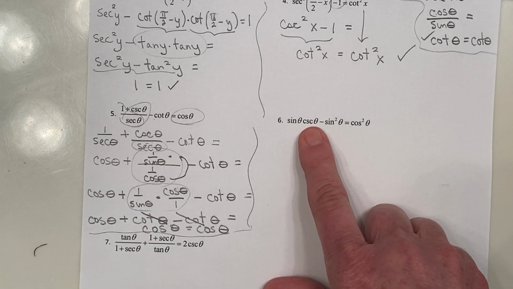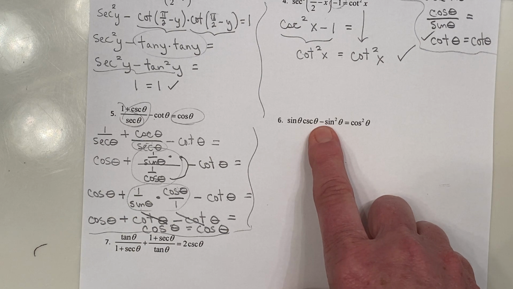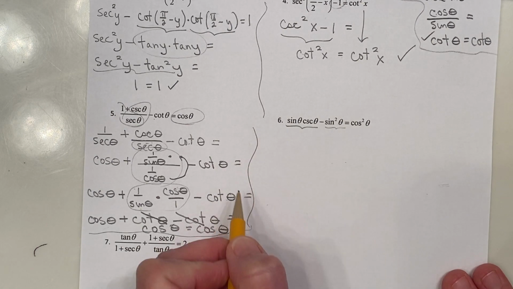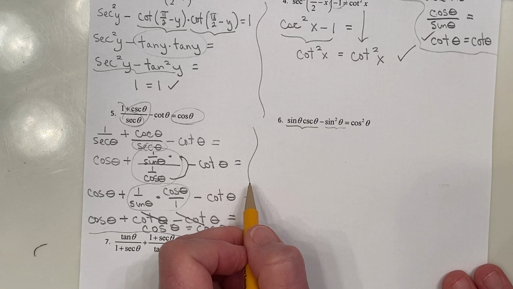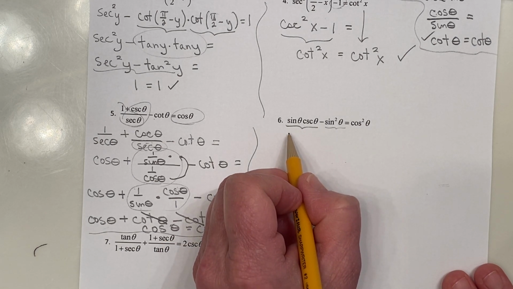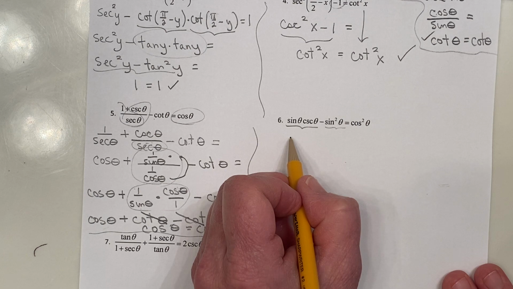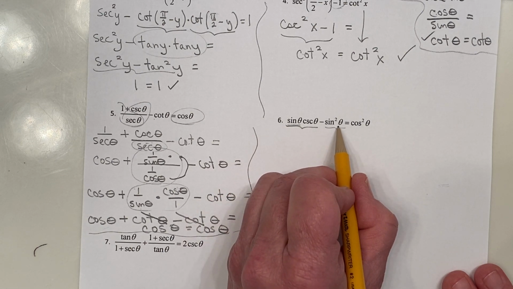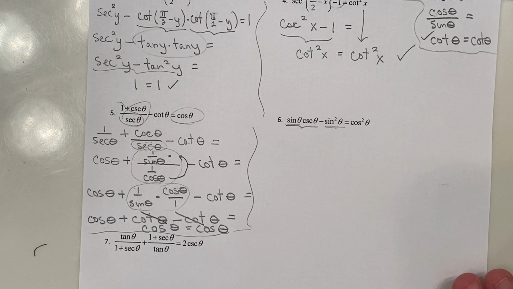More complicated side here, less complicated here. Let's work on this side. I see 2 terms. Here's a term made up of these 2 factors, and then here's a term. You could factor out a sine if you wanted to. I see that I have a common factor of sine here and here. I'm just thinking, would factoring out a sine help me? Maybe. Haven't thought about that approach before. Okay, well, what happens if I don't factor out a sine?